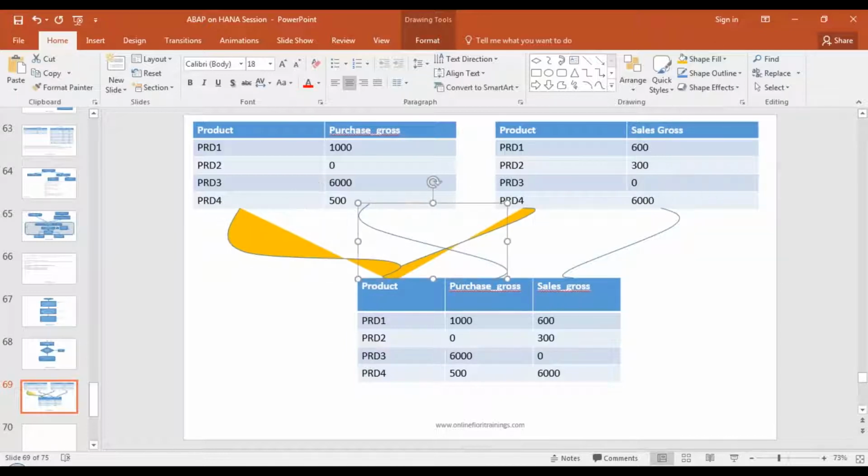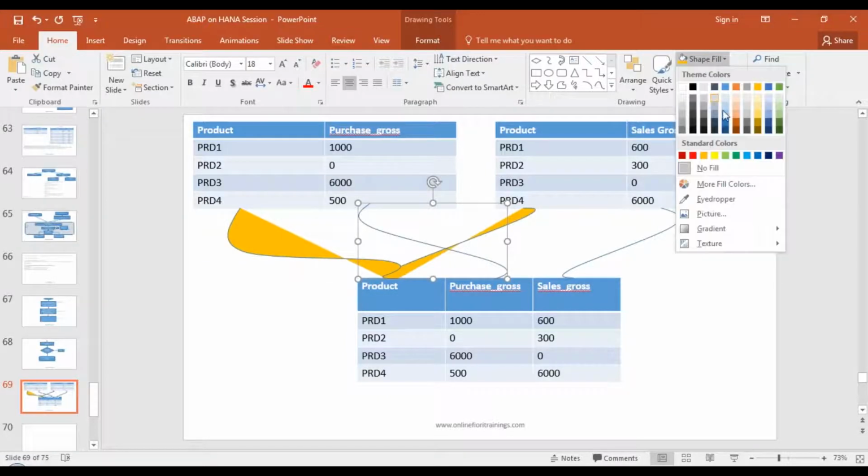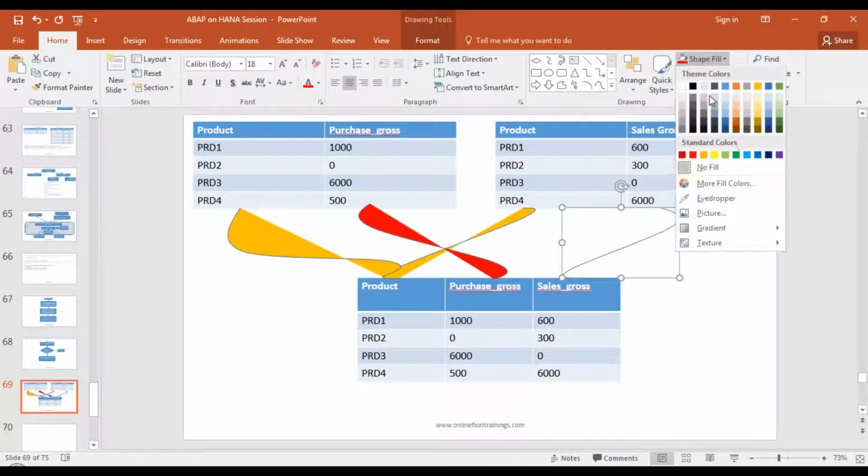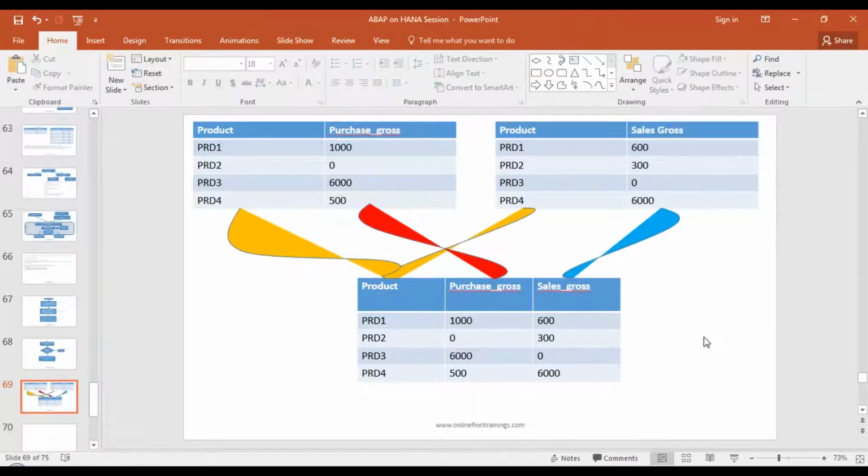This is my product data, and this is my purchasing data, and this is my sales data. So you can see the perspectives now building correctly to produce this kind of analytics. Only a calculation view can do this, because analytical views don't have the capability to include multiple facts.